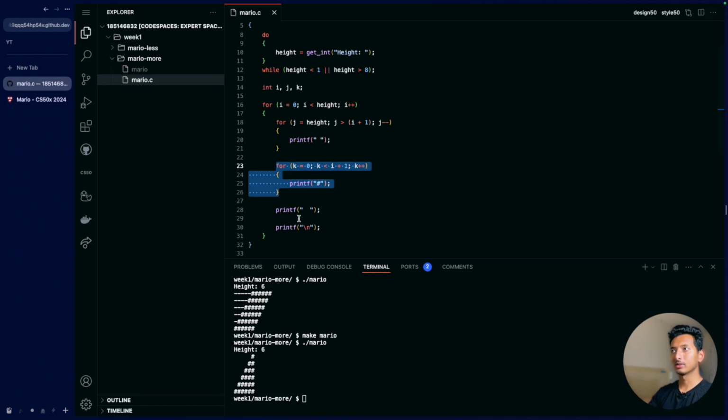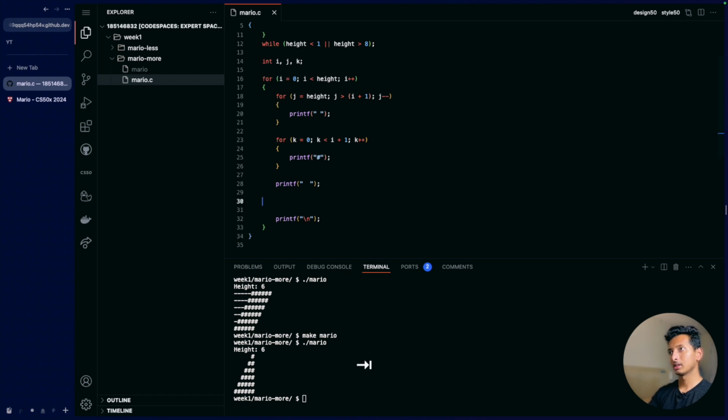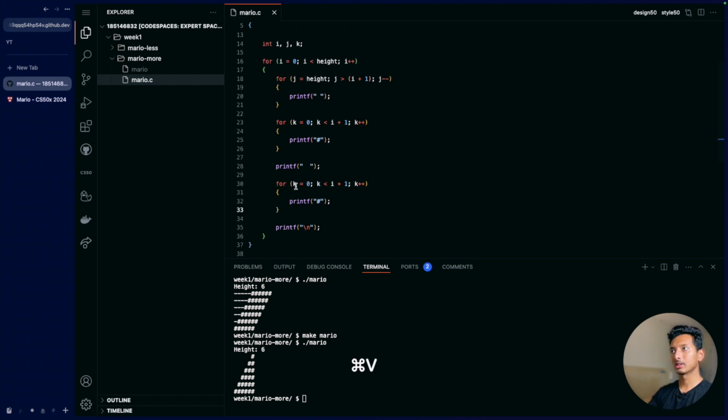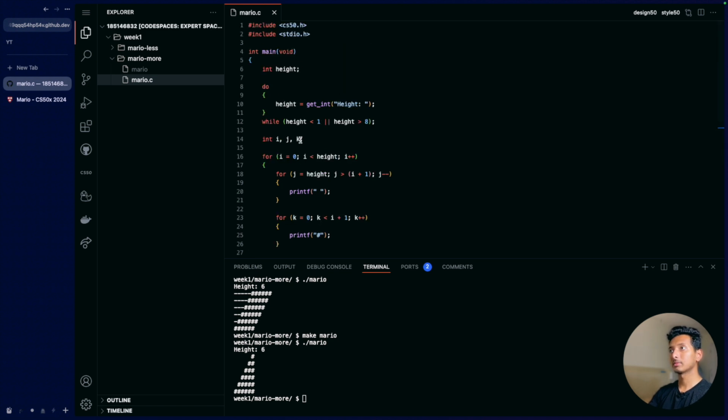So for that, after the space, we want to insert another loop, let's call it l. This is getting a little weird. All right, I think this might just complete the program, but we will see about that.